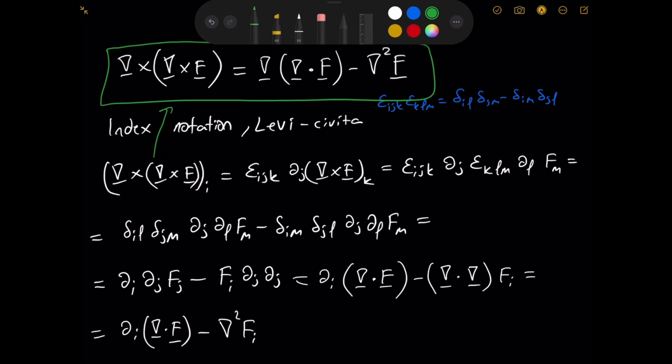I want to prove this because in the next video, I will use this while dealing with electromagnetic waves. Specifically, I will use this vector identity in one of the lines of proof to show that the Maxwell equations in vacuum describe electromagnetic waves. Okay, so look out for that.